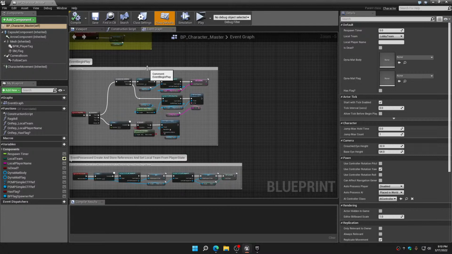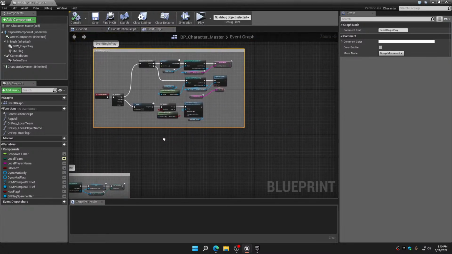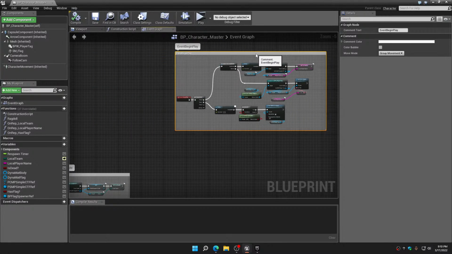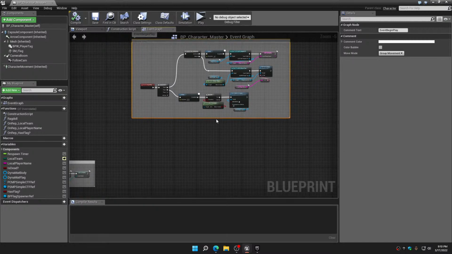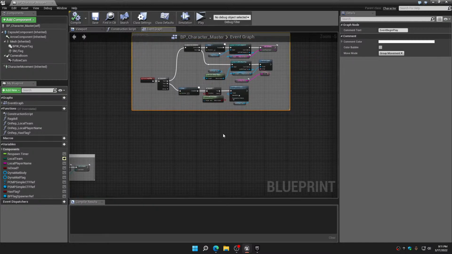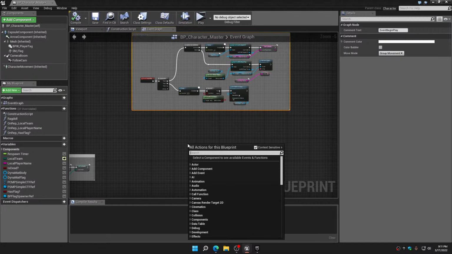I suppose we can move this over here. There ain't much logic in here because this is simple capture the flag, guys, right? Okay, so for now we'll do it down here. Once again, we're going to set this up for multiplayer because this is a multiplayer template and there is no point in doing this if it's not set up for multiplayer, okay? So consider this a bonus. You get to see how I set up multiplayer shooting mechanics, okay?